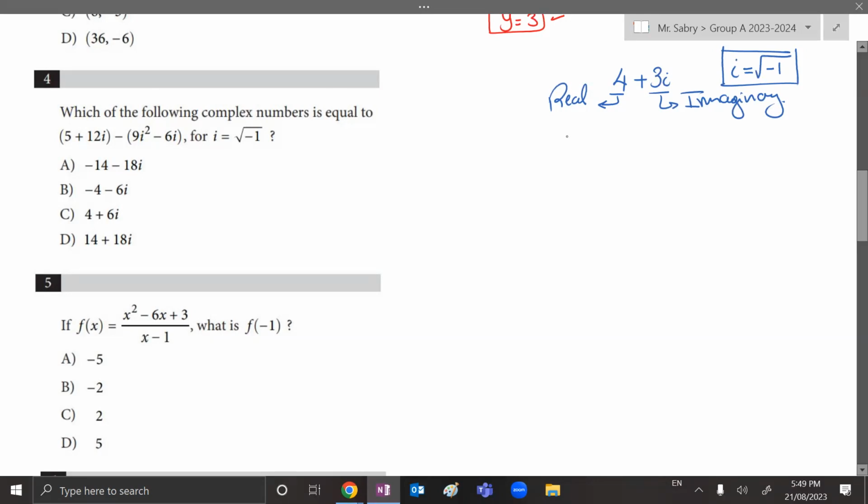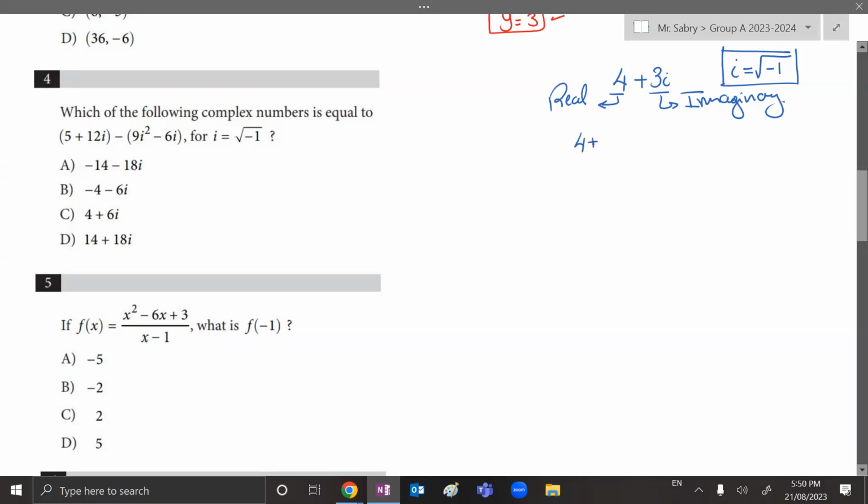What we need to learn is how to add complex numbers, how to subtract them, how to multiply them, and how to divide them. And they start with the easy and they end with the hard one. The easiest is addition. The subtraction is a tiny bit more in steps. Multiplication is a bit more, and then division is the longest and the hardest. So we're starting with an example of the addition.